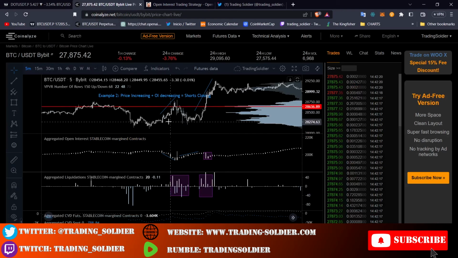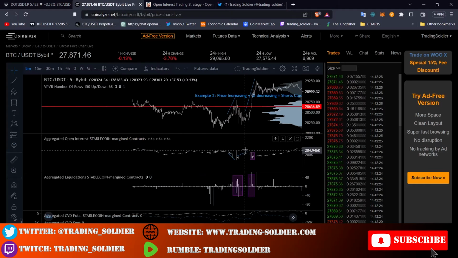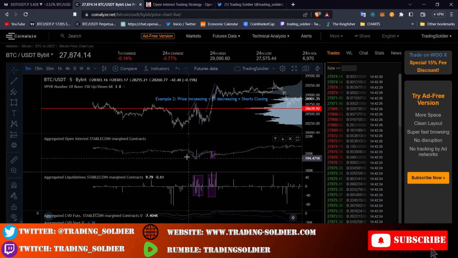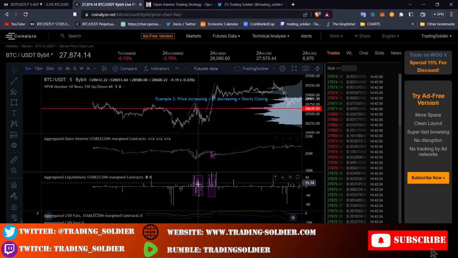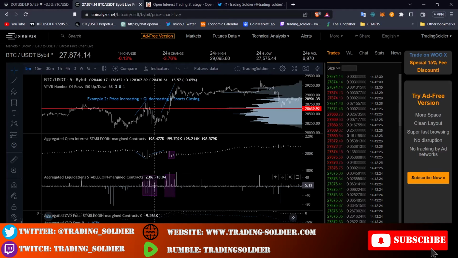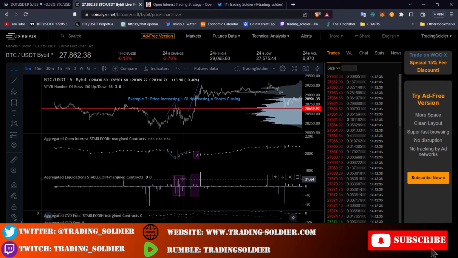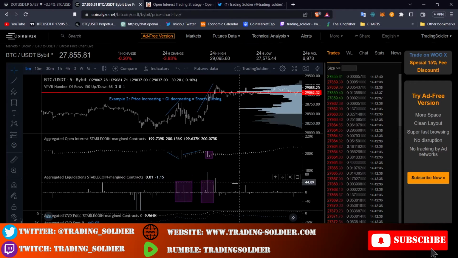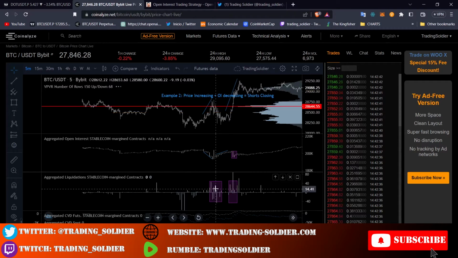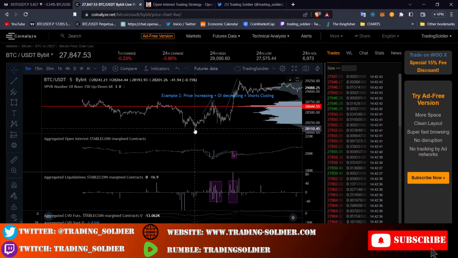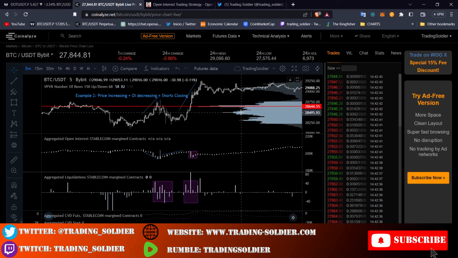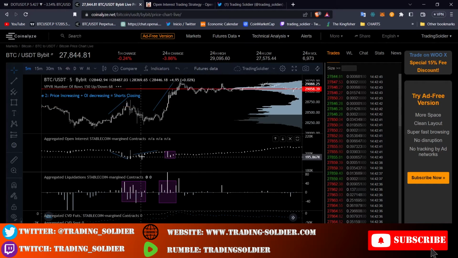So as you see here, as soon as the price goes up, open interest begins to drop. This is because a lot of traders close their positions. And also you can see here in the purple rectangle that a lot of short liquidations happen at this point. So this means that this move up caused a lot of shorts to close their positions. And you see, after this, open interest begins to rise again.